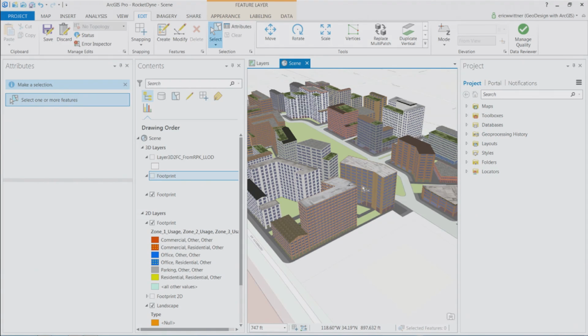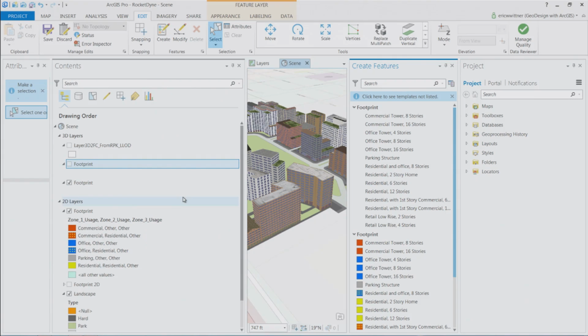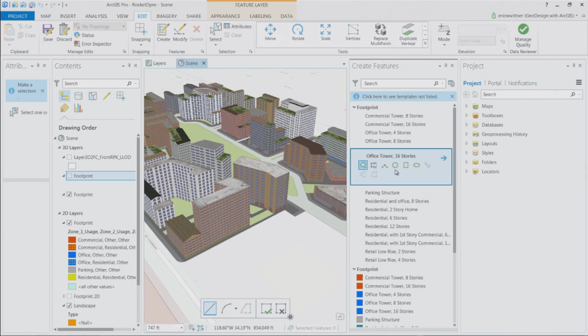The other thing is it will honor, if I go to create, let's see, I have a bunch of feature editing templates in here that I've already created. And these feature editing templates have preset attributes associated with these buildings. So if I create a new feature, so let's create an office tower here.